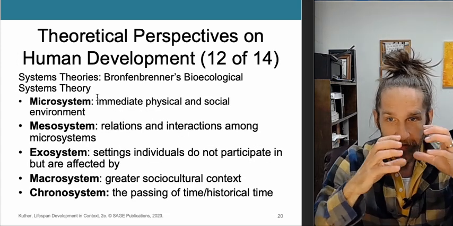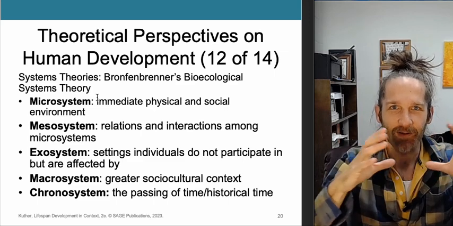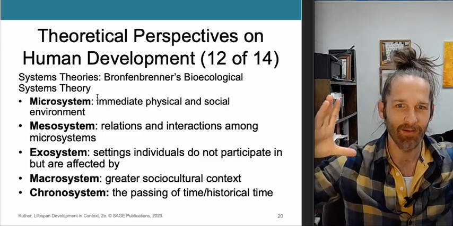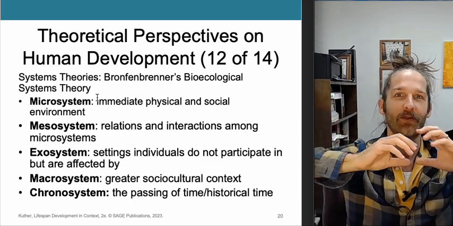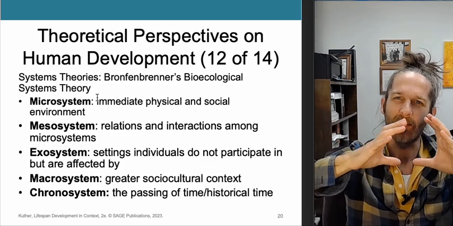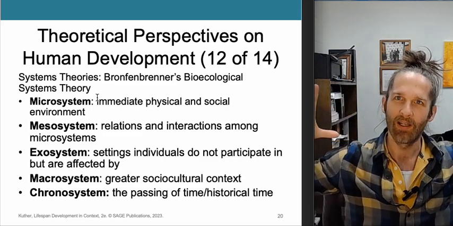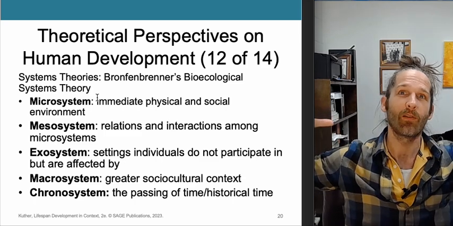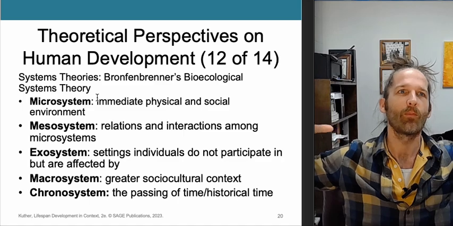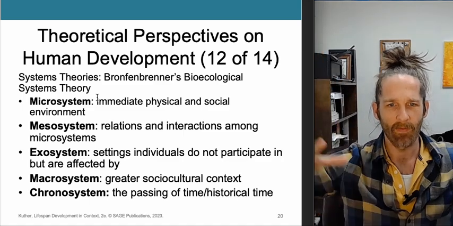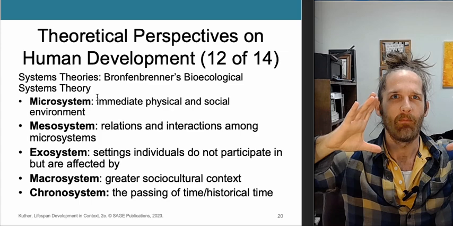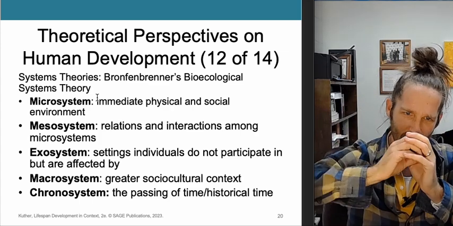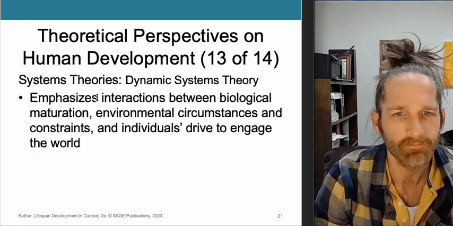So the little hierarchy of circles, or the concentric circles that I just drew, we have the micro, meso, exo, macro, chrono. And so those are just broader ways. It's like we're widening the lens to see more and more of the picture as we go out. Now, what's closest to the center is probably the most impactful, and the further out we get, we're seeing less impact, but more of a broader global sort of impact. The widest is how we exist in this particular moment of time, whereas the micro is like right what's happening to us right at this moment.